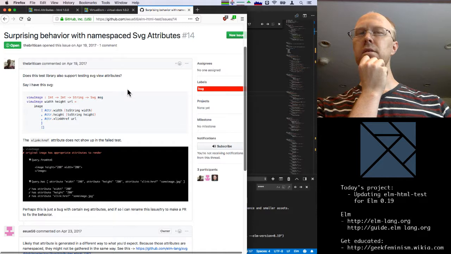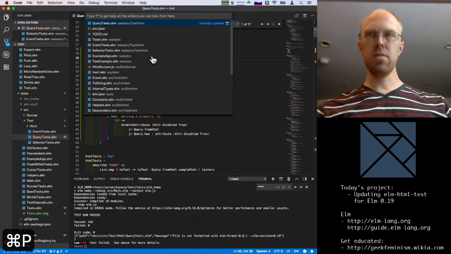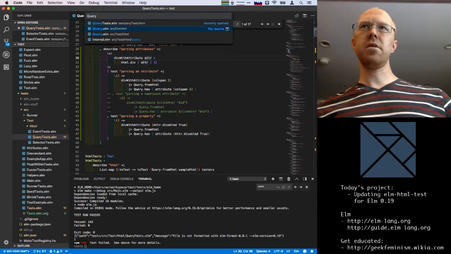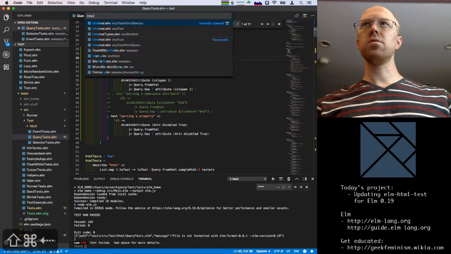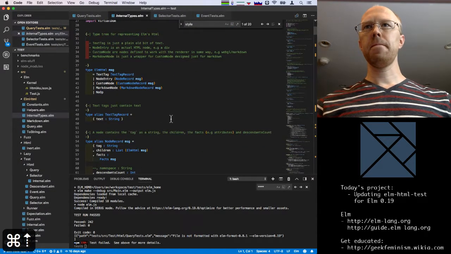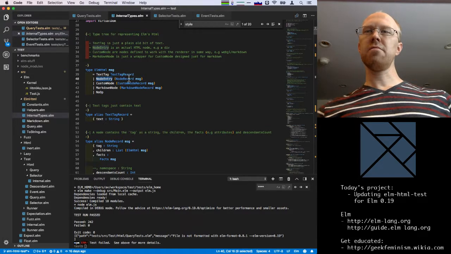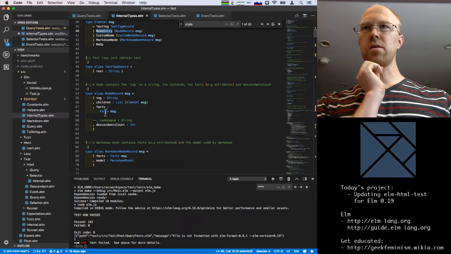Yeah, okay. So from what I've seen in the code, let's see if we can find this real quick. elm-html, so this would be in internal types. So when we have a node entry, or I guess an attribute entry is what we want to be looking for.